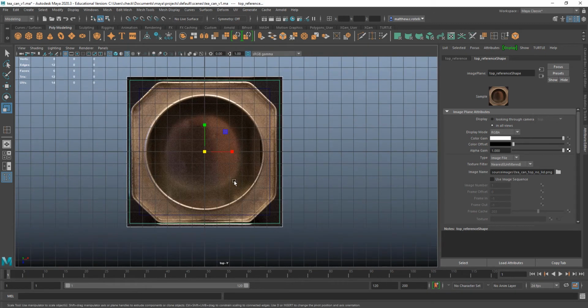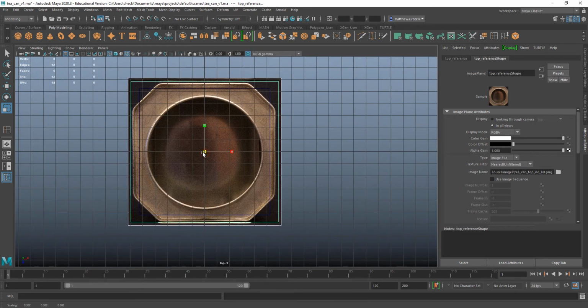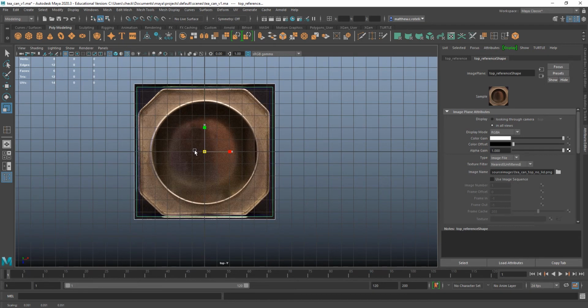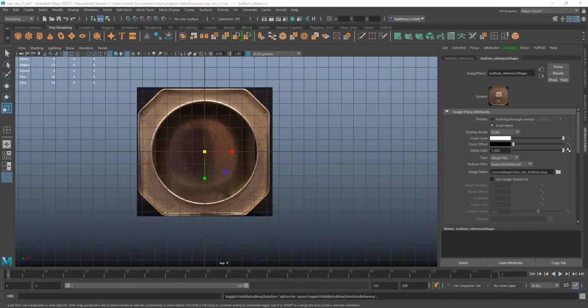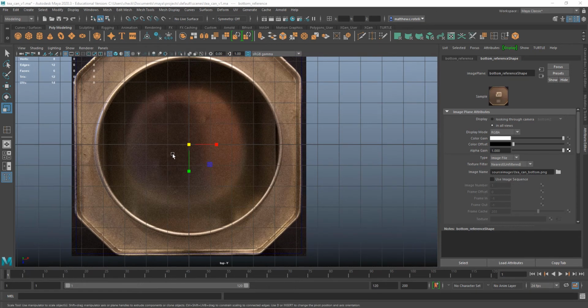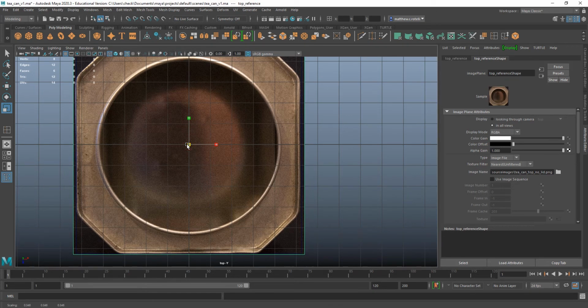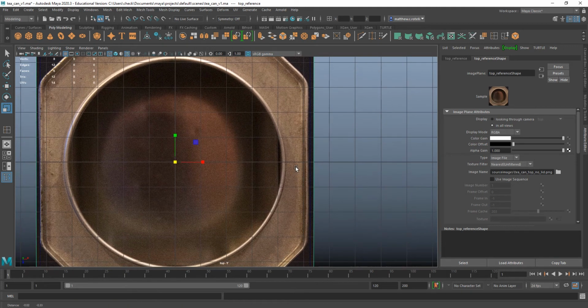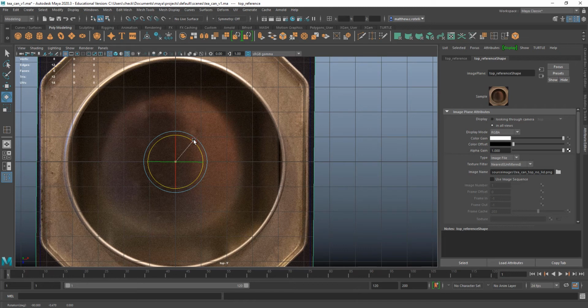Let's go to my top view here. Get it down in. Let me see, I'm going to hide my bottom image for now. Oh, this one I still have. Top. And you can see we're a little off. Rotate, same as the other guy.